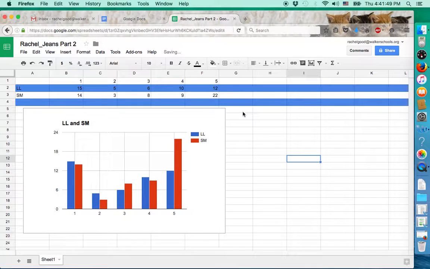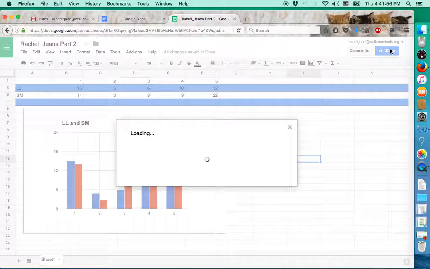Okay, sharing. You can share Excel, or I keep calling it Excel, it's Sheets, but it's like Excel. You can share it just like you would with Docs, same exact features.